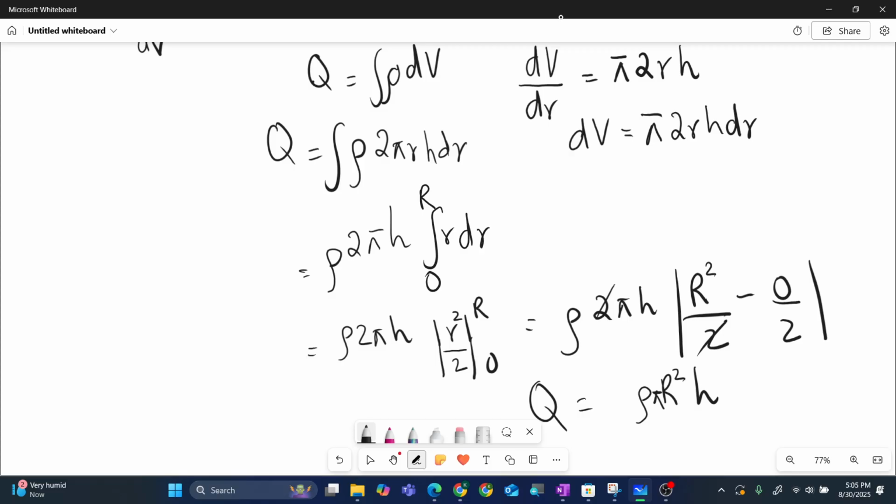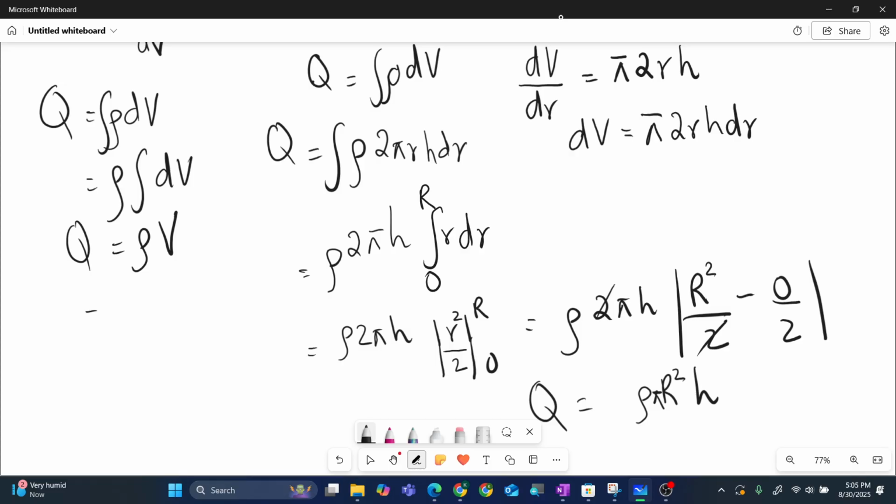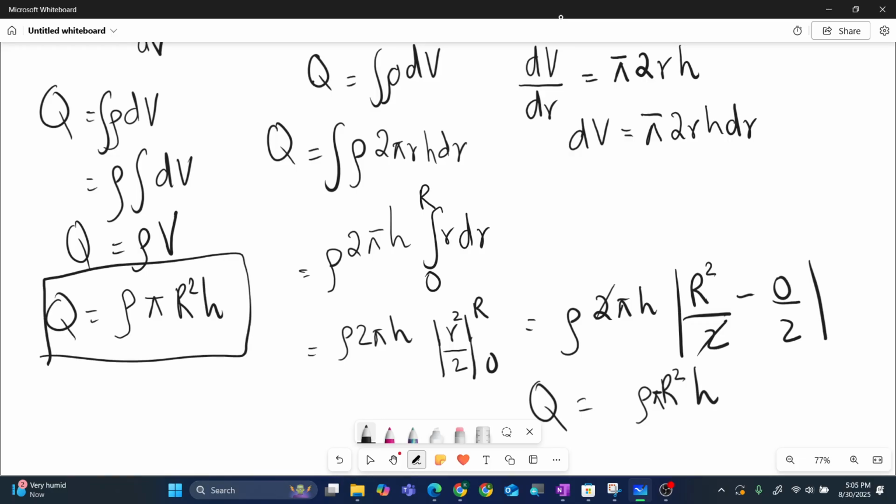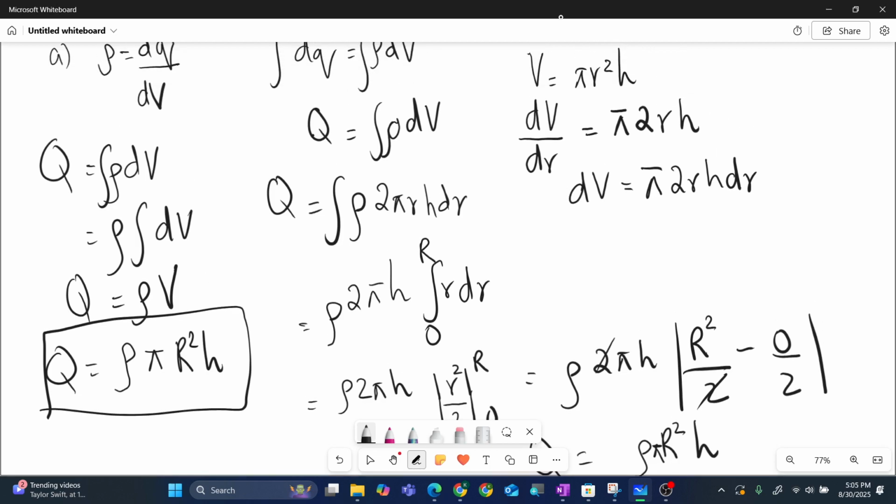So I did this using this formula just to show you that our integration variable usually in these cases is the radius, but I could just do it directly like this. I could have Q equals the integral of rho dV, and if I take my rho out of the integral because it's constant, I will get rho V, and I can just simply put my formula. I know my radius, which is capital R, so I can just put my formula here, and I will get the total charge Q. Okay, so this was easy.